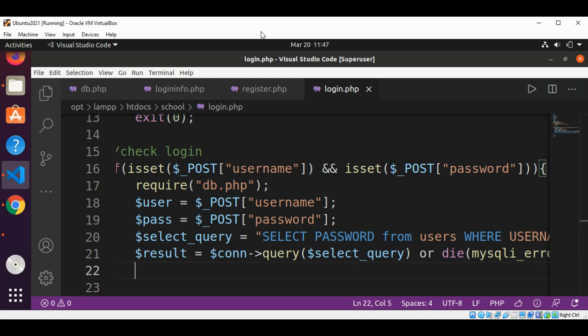If there are no errors, we are going to fetch the row by using result fetch associative array, and this will be our row.